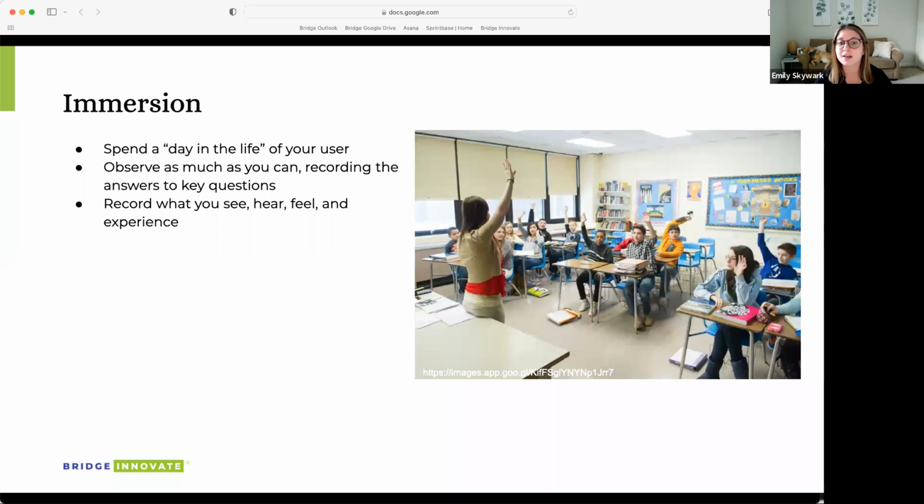We were in one class where we observed that all of the students were on their computers. And so we, before COVID, decided that we would not have computers in the classroom. Then we had to, because it took place virtually, but we saw that students were not engaged because they all had their laptops out. And so being able to see and hear and feel your experience, this works really well in healthcare. If you are designing a solution for folks who are experiencing the healthcare system, go do it yourself.